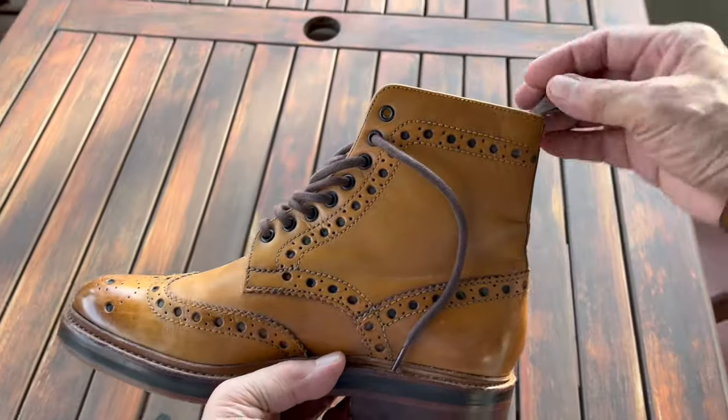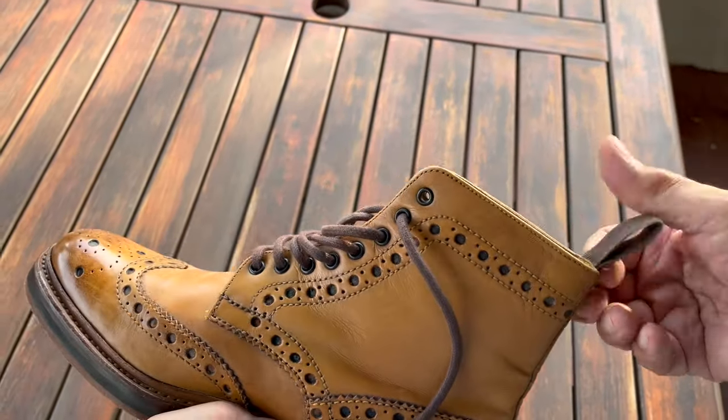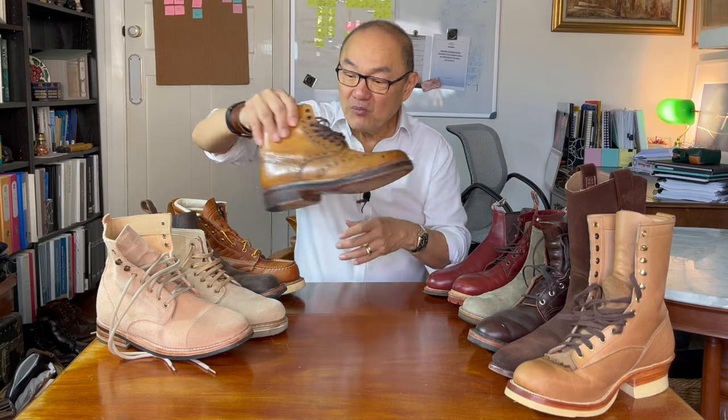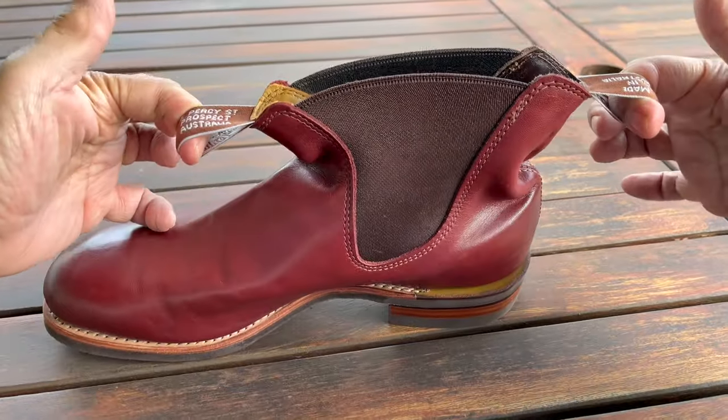They can be just one pull loop at the back of the boot, like on these Grandson Fred Broke Country boots, or more famously, on Australian Chelsea boots like R.M. Williams, where you will see one at the front and one at the back to help you open up the throat and pull the Chelsea on.